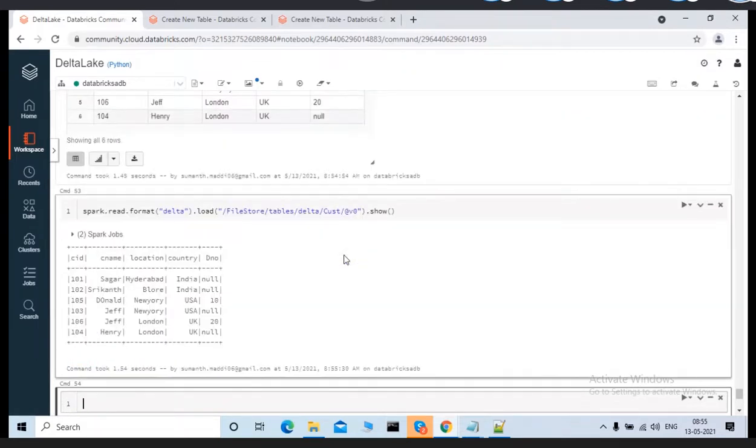Which version you want to extract, you can mention your version number.